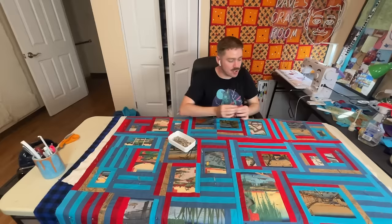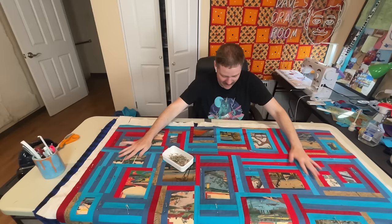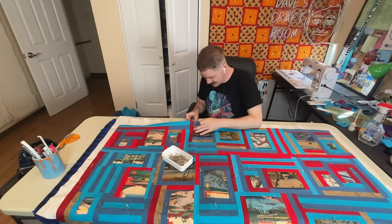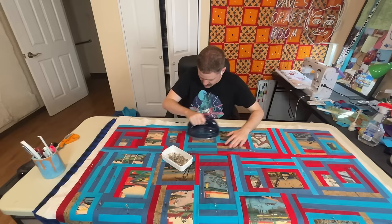It's fine. I'm not even giving this quilt to anyone. I don't even know who's getting this quilt. If any of my friends want it, they can probably have it. See, batting is, I mean, you can move it around and you can fudge it. So, like, it doesn't quite join here, but I can just kind of coax it into place. Iron it to fuse the fusing down, and then I'll still add safety pins as well.